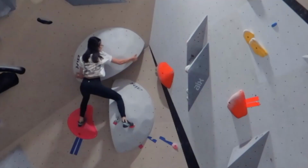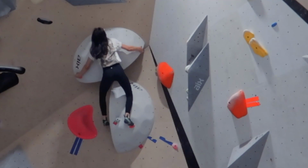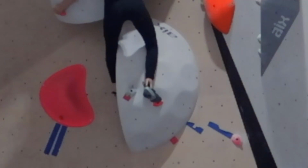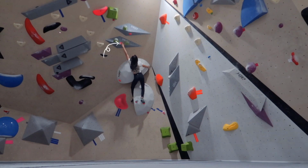This part was pretty pumpy, which added to the difficulty of the climb. Still, a really strange feeling as my hands were in an undercling position and I was pulling with my arms and pushing with my feet to stay on. Then I did a left heel hook to stabilize as I reached for the next left hold onto the feature.